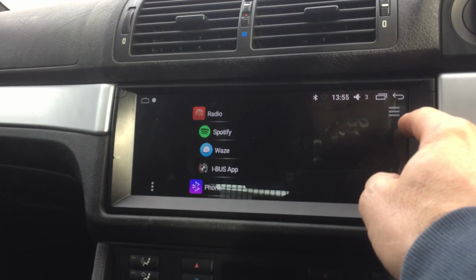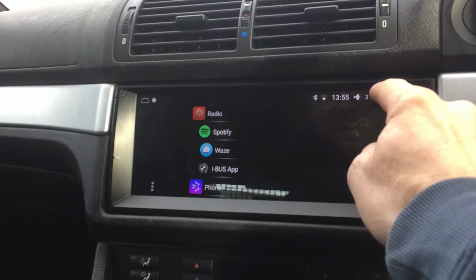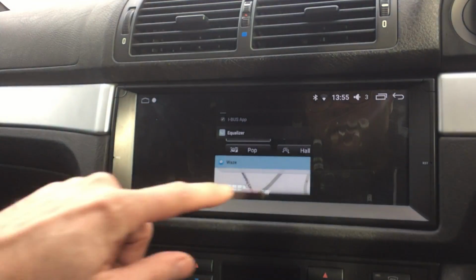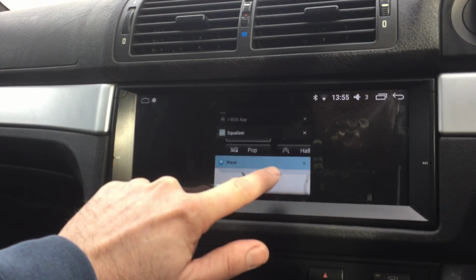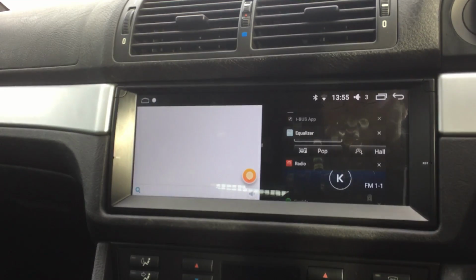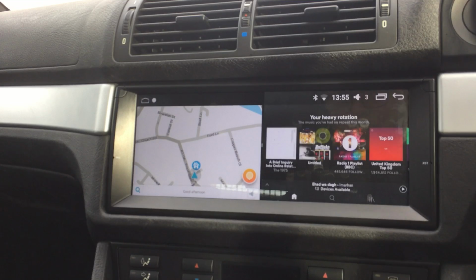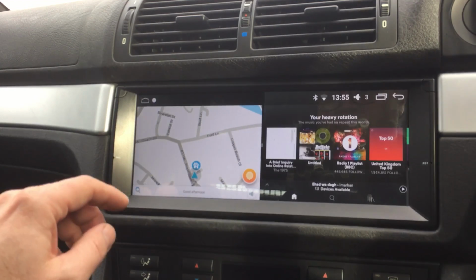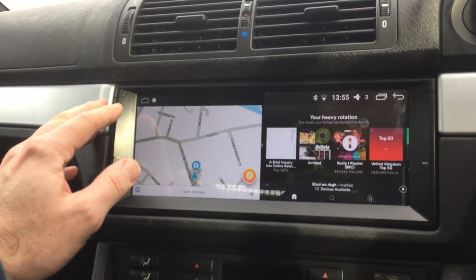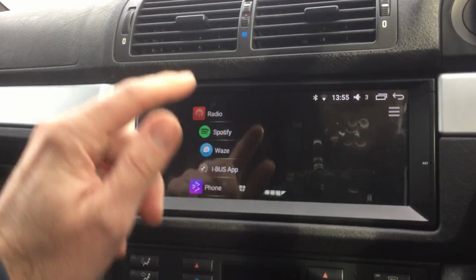Anyway, across the top, this appears to be like Android default stuff. So you got back, that brings up your kind of apps that are already open. This is where you can do nifty things like split screen Waze onto there, and then you can have Spotify over here, which is quite cool. It all works as you'd expect, really. There you go. I'll just kind of buzz through it a bit so you can see.